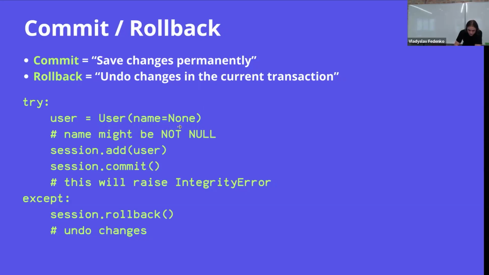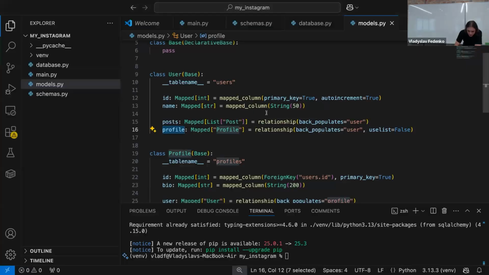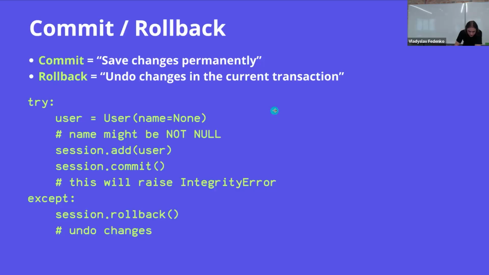Here it's maybe null, but imagine that name is not nullable, nullable equals false. In this situation, when we commit, SQL will give us an error, the except will be triggered, and we will run our rollback function.